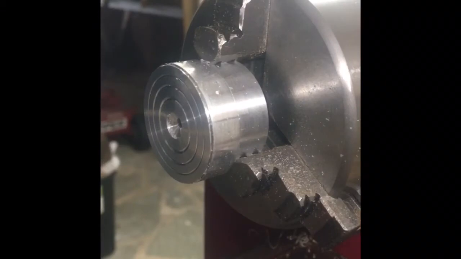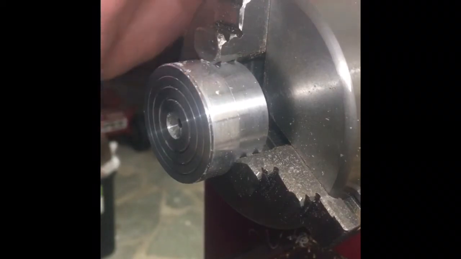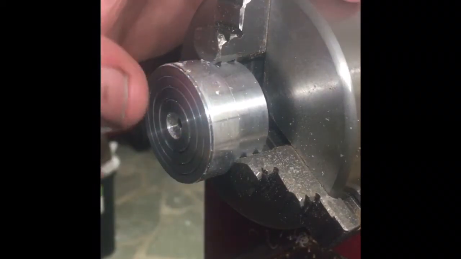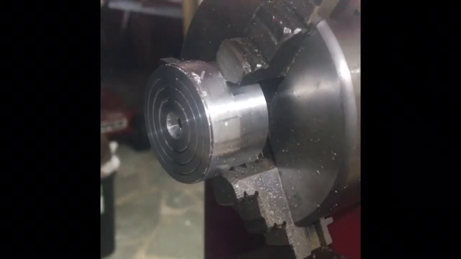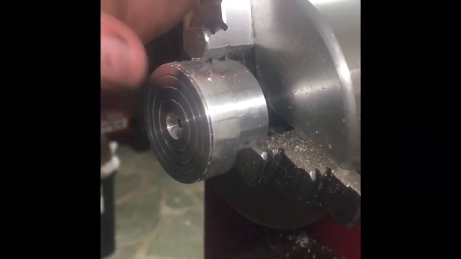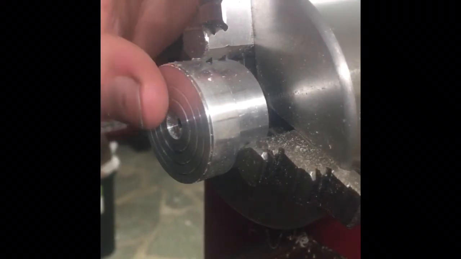This is the super glue chuck that I've been using for a while. Let me briefly explain how this works. Essentially, it's a piece of aluminum chucked up in the lathe. I faced it and there's a hole in the center because I'll be boring this piece.